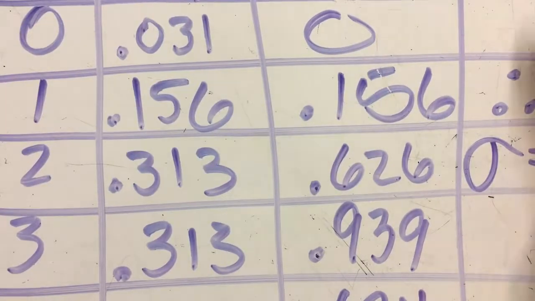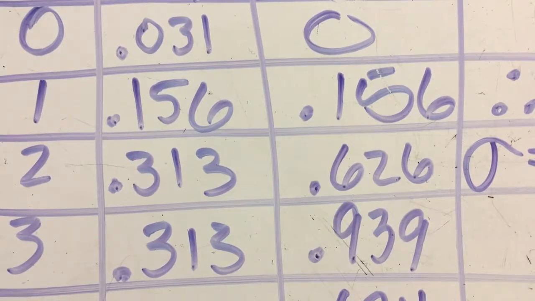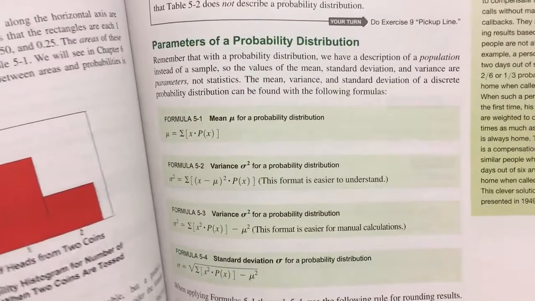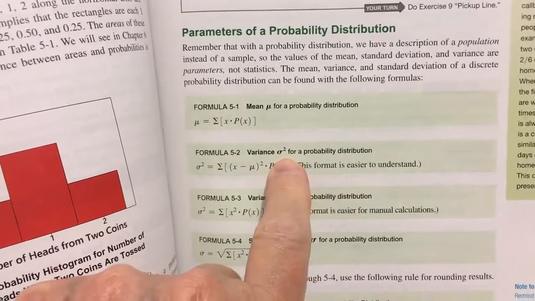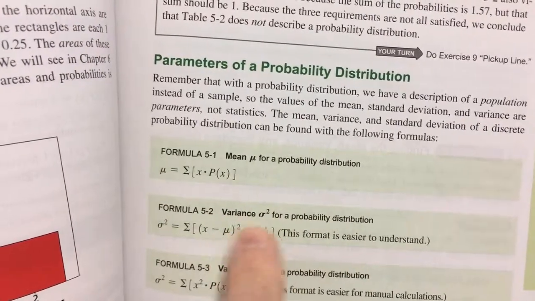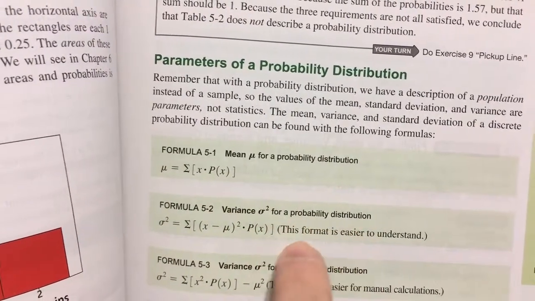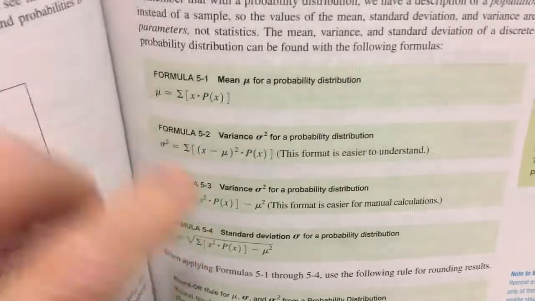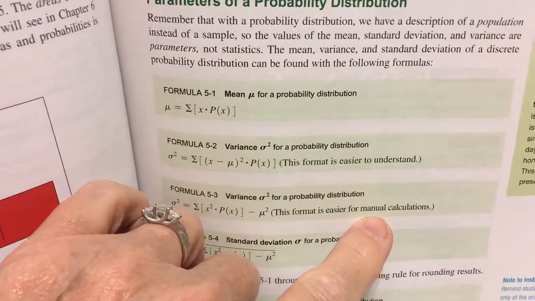So then I started trying to say, okay, now what do I want to do with my variance squared? And what I wanted to do, and I did, is I wanted to do both of these formulas for you. So remember, over here on page 189, it gives you two different ways to get the variance. Now we don't want the variance, we want the sigma, the standard deviation, but we have a variance formula that says this is the one easier to understand. And then we have a variance formula that says this is the easiest one to calculate manually.